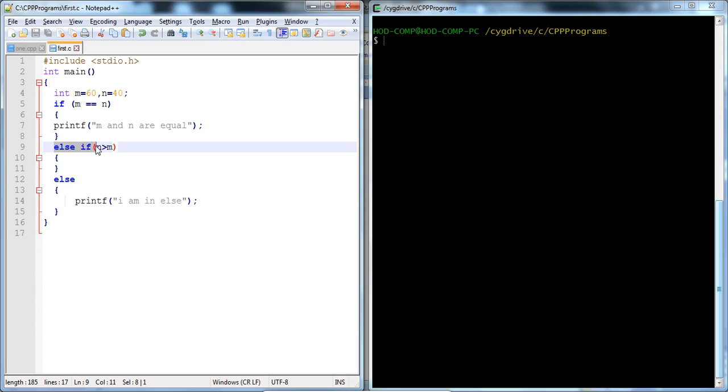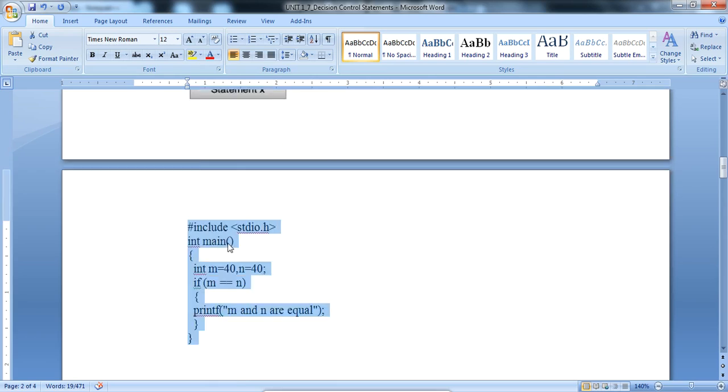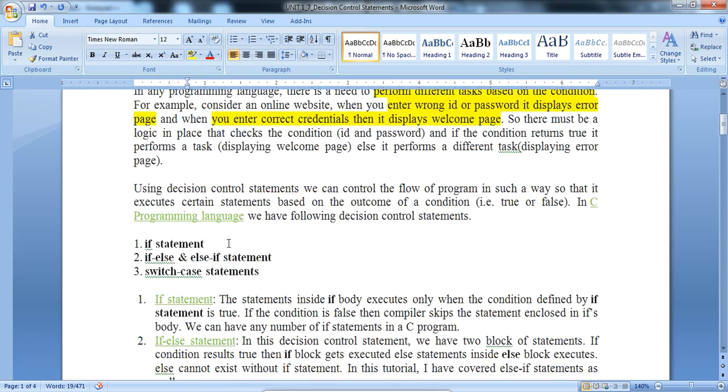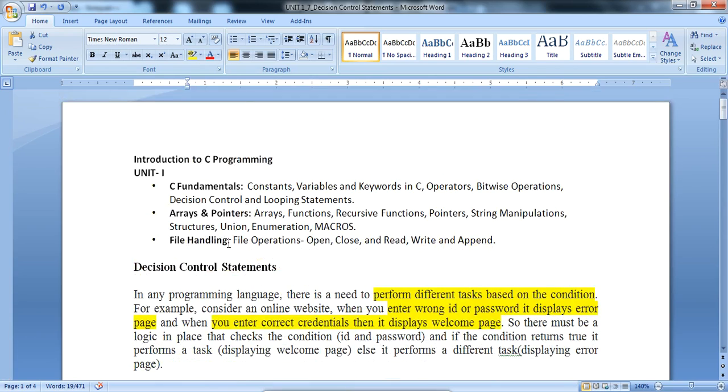This one, we can say, is else if. If we want to show the result, that the particular student has first class, higher second class or pass class, in that scenario we use this structure. That is simply the example of the conditional statements in C programming: if, else and the switch case. It ends the decision control. Now in the next lecture we will go with the loop statements. Thank you.